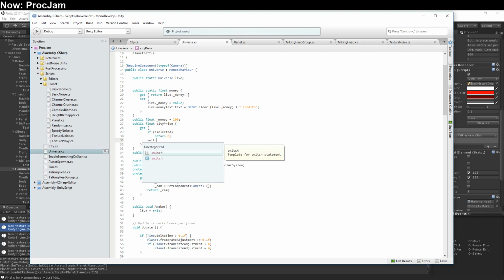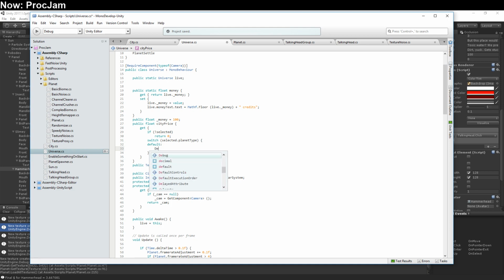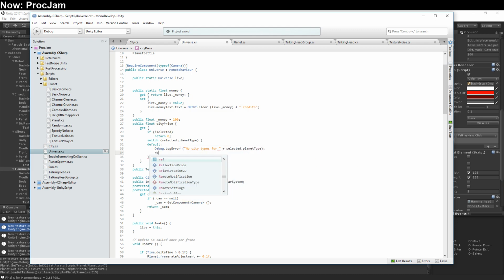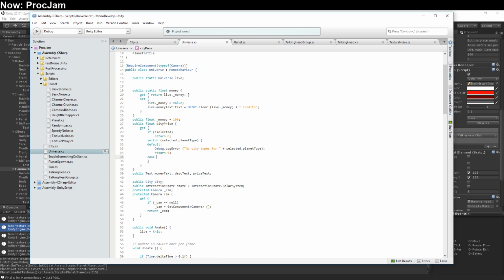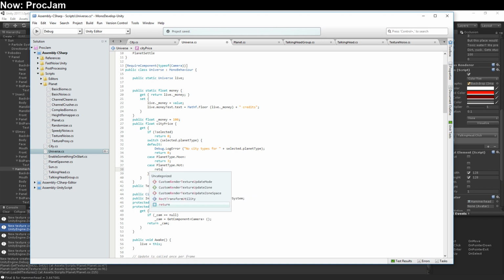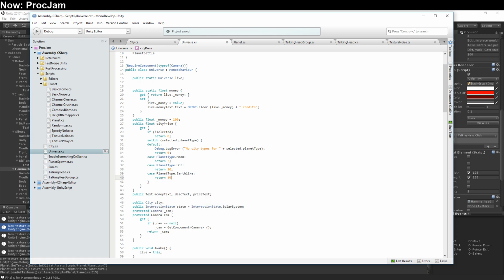Otherwise, we're going to want to do a switch on selected.planetType. Default: Debug.LogError "no city types for selected.planetType", return 0. Case PlanetType.Moon: return 10. Case, no, 10 is too high, return 3. PlanetType.Hot: return 10. Case PlanetType.EarthLike: return 50. But that's actually not what we want either.